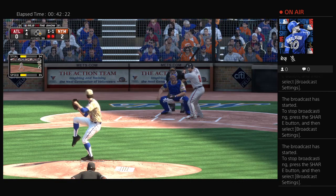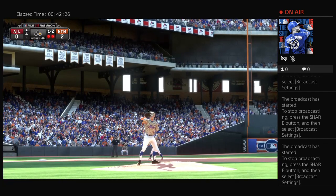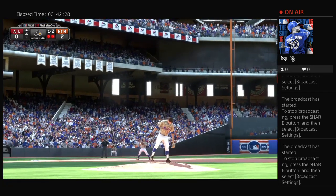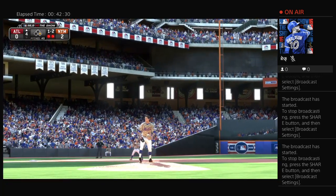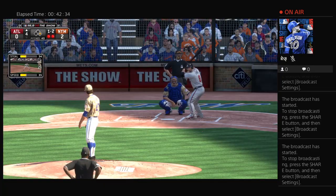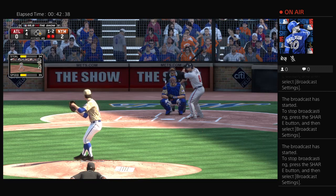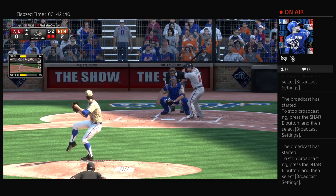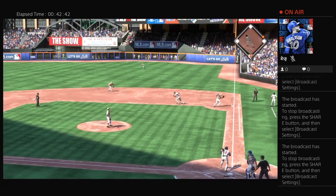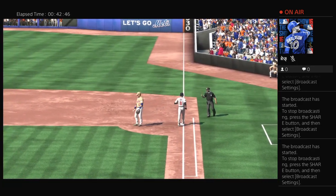Get out of here, Braves. 1-1 pitch and a nice call for the change. It's 1-2. Wow, what a good time to take something off of that pitch. And they had him fooled pretty good on that one. Now a swing and a ball grounded to second. Throw to first will get him easily, and the side is retired.